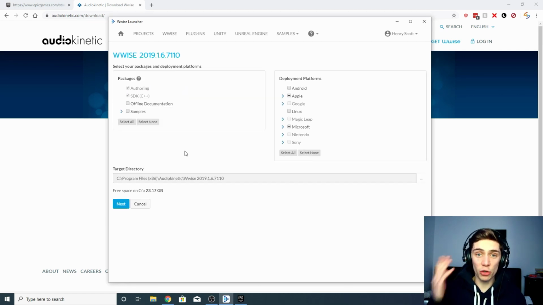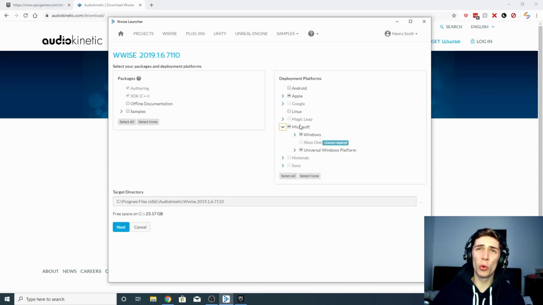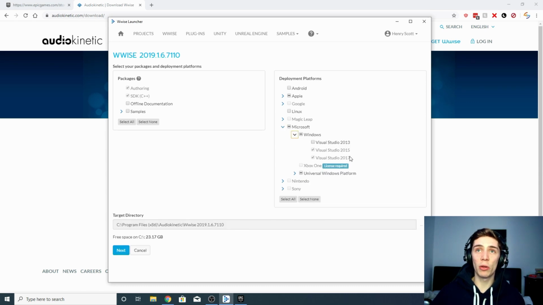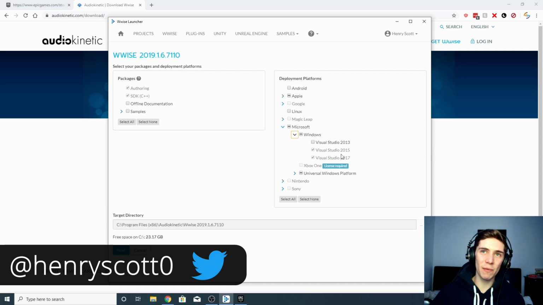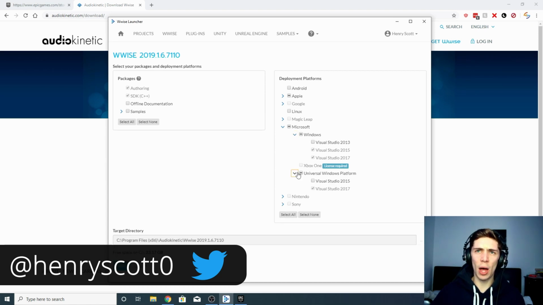During this process, you should come to a screen similar to this. You're going to want to make sure that you have both of these packages ticked. Mine are automatically, but just make sure yours are if they aren't. And I believe you'll also definitely need, for this to work, the Microsoft Windows platform, and maybe this will change later on, but I think you need Visual Studio 2015 and 2017 downloaded, so just make sure you've got them. Again, I think it's best to play it safe.